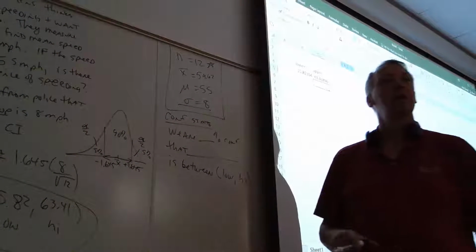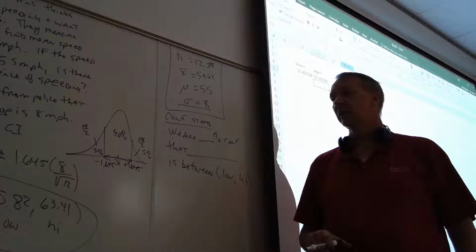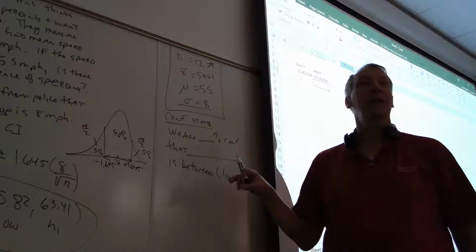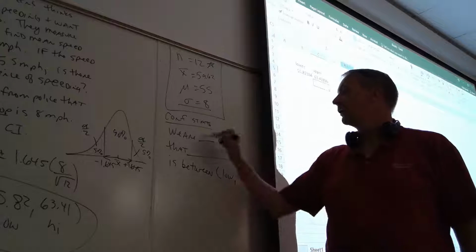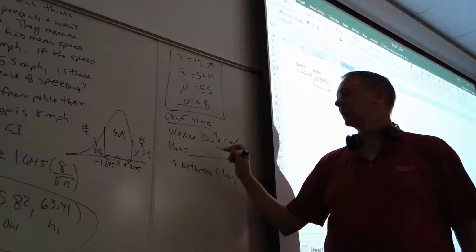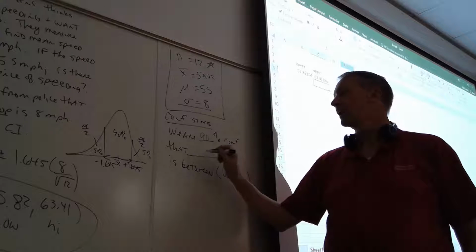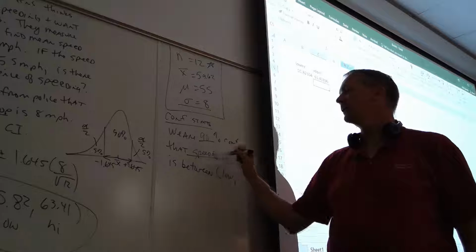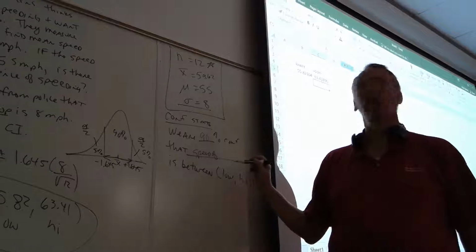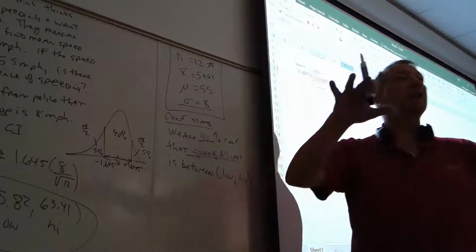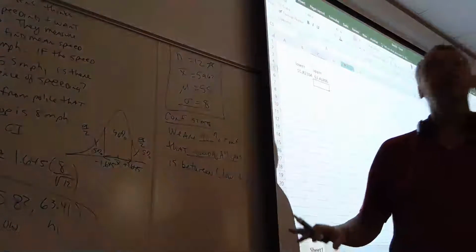If you had one answer, would we have to add or subtract them or something, subtract the high from the low? 90%. No, so we're trying to tell you, y'all are going to tell me how fast these cars are going. Oh, well, we are 90% confident. We are 90% confident that 55.8, no, what are we measuring? The speed of the cars. The speed of, is it just the 12 cars? No, that's the speed of all cars. Okay, we're using the 12 to tell us what's happening with the population. We're assuming that these 12 cars are representative of the population.